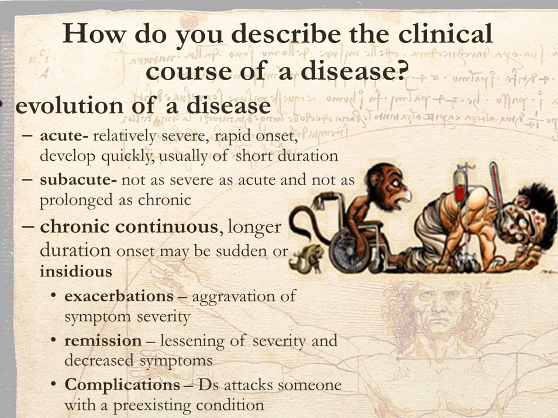And with chronic and continuous, or chronic continuous, usually you see things like exacerbations. When we talk about multiple sclerosis, we'll talk about that. So with MS, people have their symptoms and then they seem like they're okay for a while, and then they'll have this exacerbation where it's really bad symptoms. They get pain, blurred vision, weakness, maybe a little incontinence, and then they start getting a little bit better, and they go into a phase called remission.